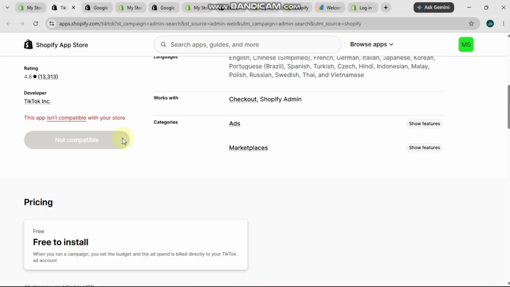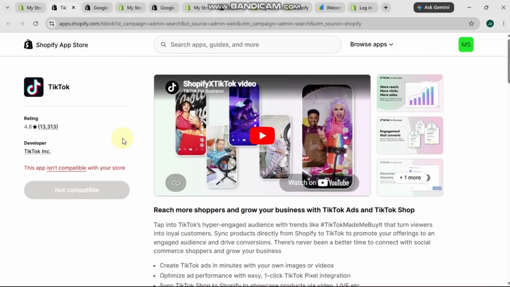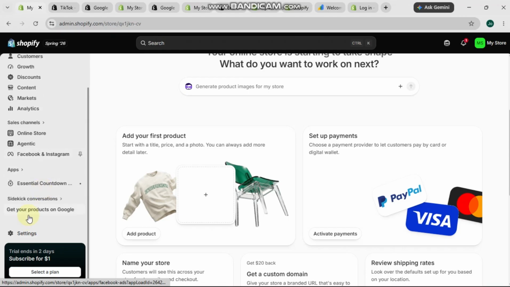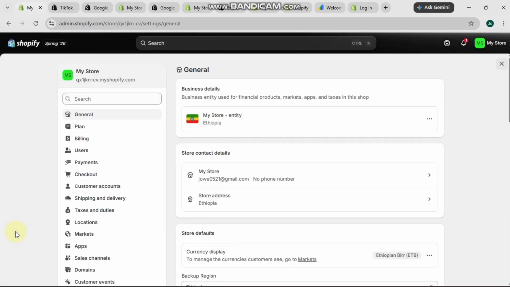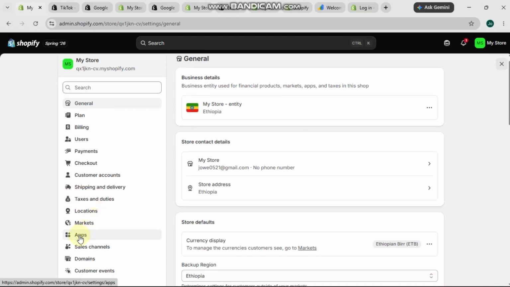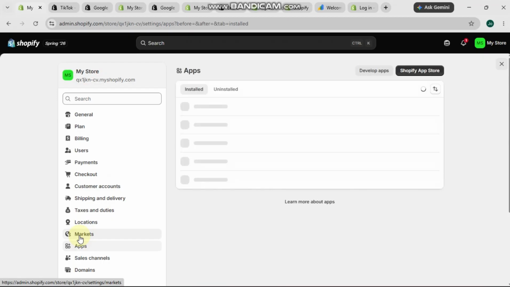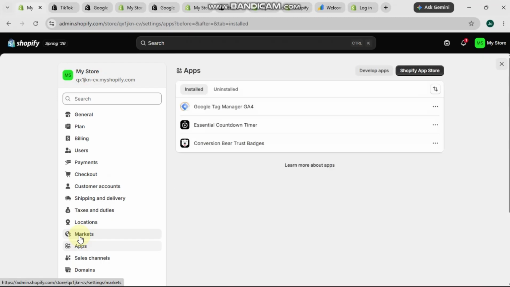Another useful step is to compare the events recorded in TikTok Events Manager with the activity inside your Shopify admin. If Shopify is recording orders but TikTok isn't showing purchase events, this usually indicates a tracking configuration issue rather than a problem with your store. You should also test your setup after making changes to your Shopify theme or installing new apps. Occasionally, updates can affect how tracking scripts load, so performing a quick test ensures your Pixel and Conversion API continue working as expected.